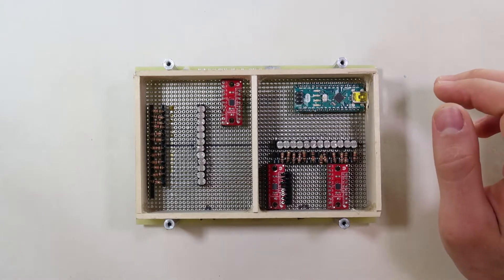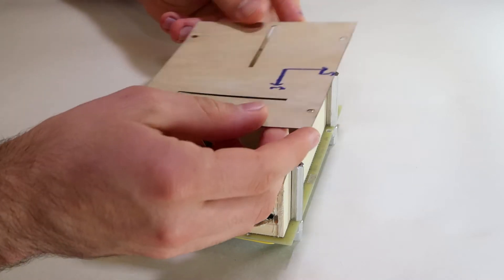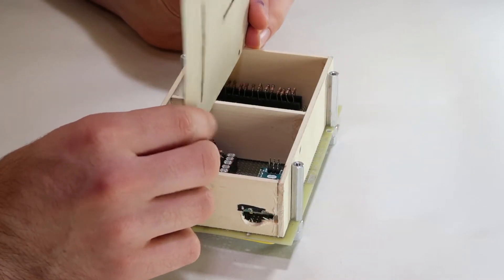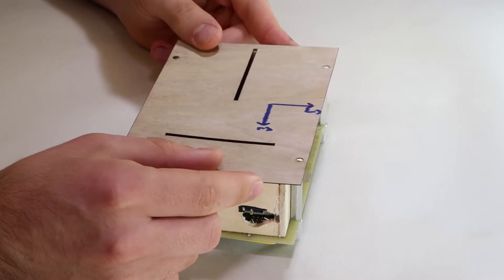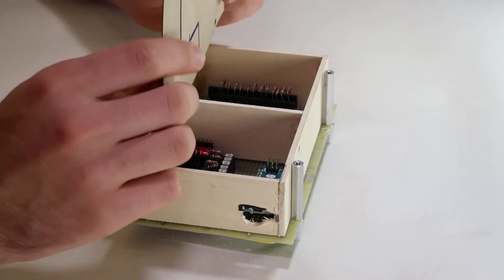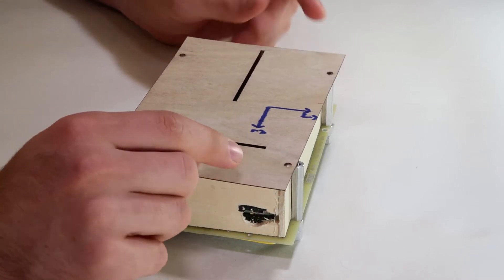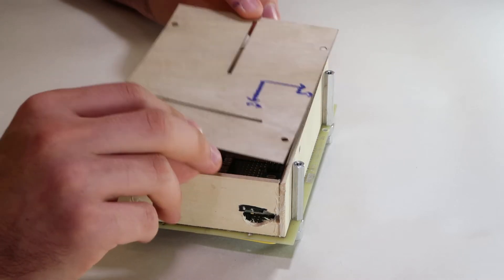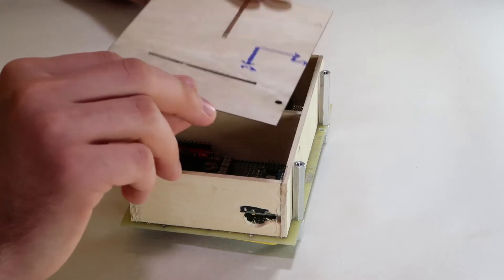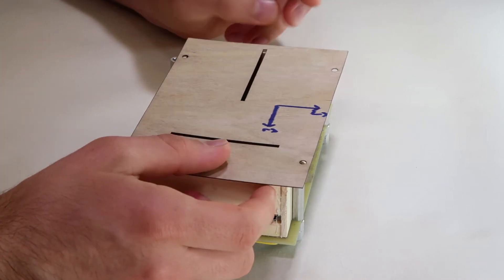For the top of our contraption we also made this out of wood. We made this out of very thin wood and cut it using a laser cutter. You can do this any method you want. The only thing to watch out for is the thicker material you use, the wider of a slit you're going to have to cut. This material has a thickness, so when sunlight's coming in at a steep angle you want to make sure that the material itself is not blocking the sunlight going through the slit.